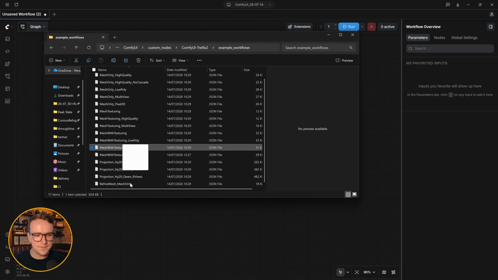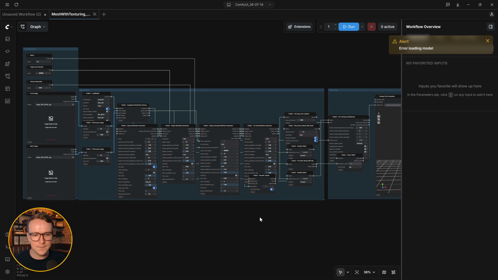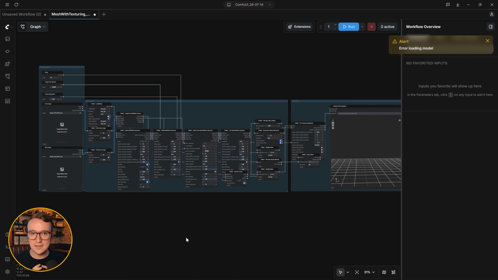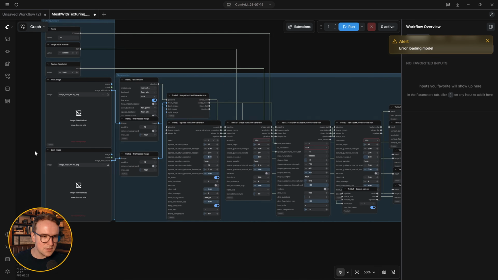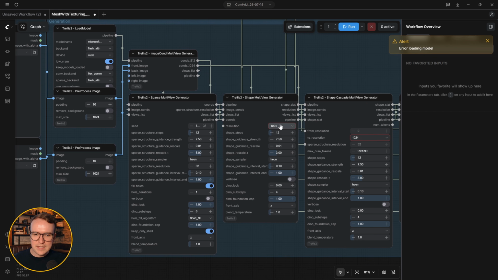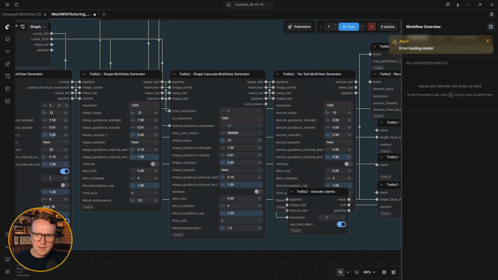So let's take this, drag it into ComfyUI, and immediately see it. It's a very nicely cleaned up workflow, so lovely. But immediately we're seeing some problems. So this is an obvious error loading image. Well, the image isn't included in the workflow, so no problem. That's where we will be putting our custom images. But these are more relevant. You might encounter these errors here. So we might be thinking, okay, why is this number wrong? We click on it and we see that it is an option in the dropdown.